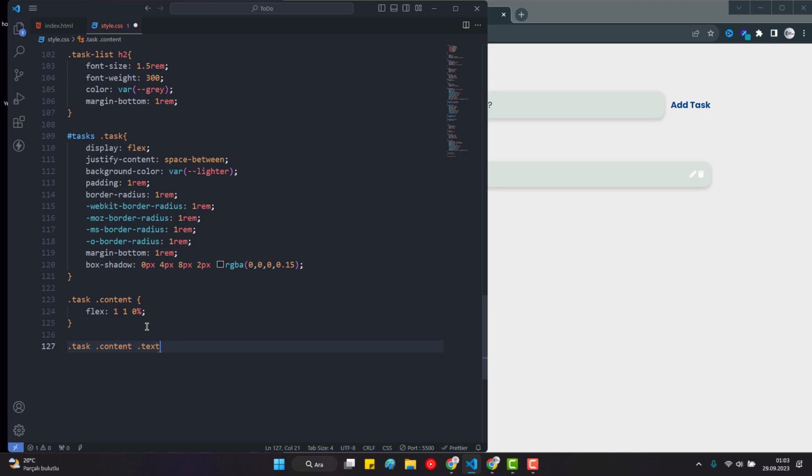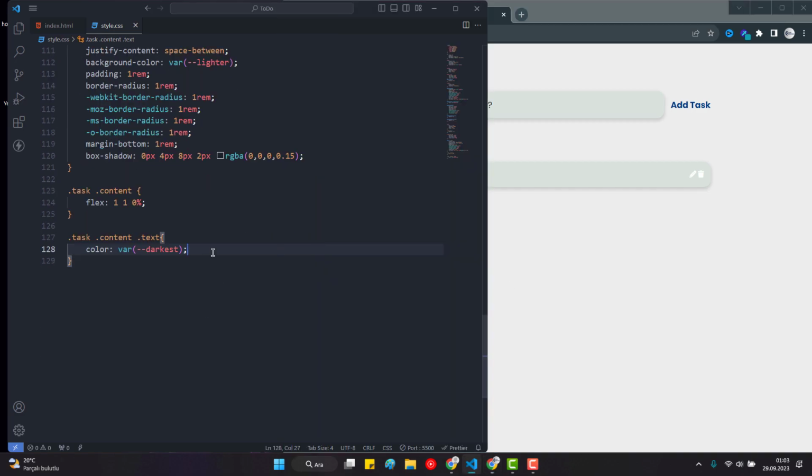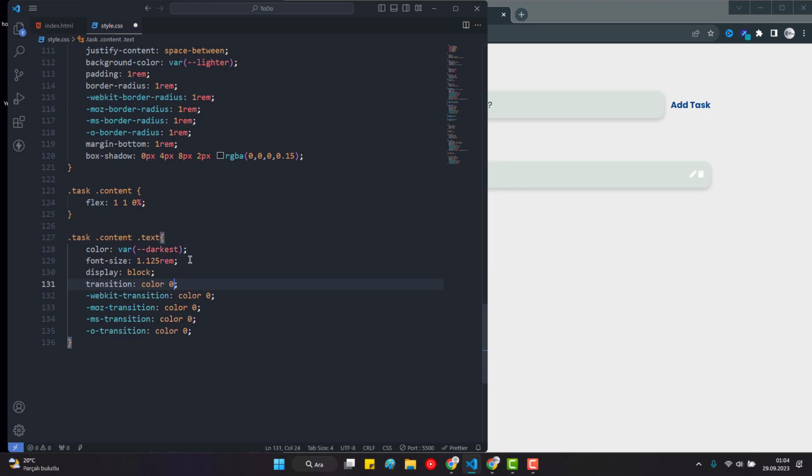And for the task content text class, color darkest, and font size 1.125rem, and display block, and transition color 0.4 second and ease.